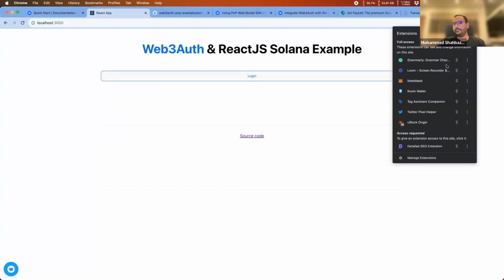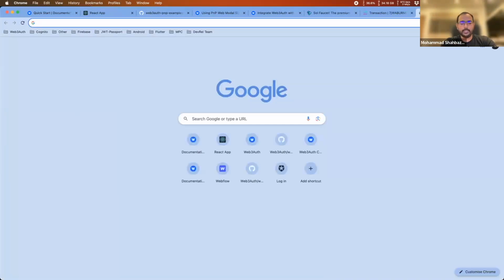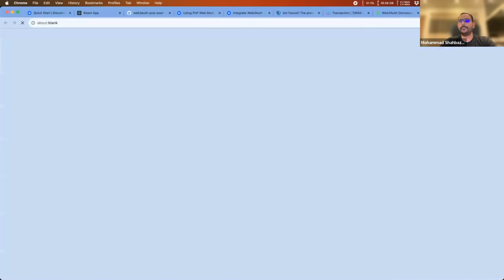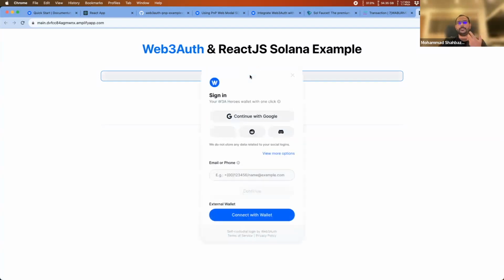I'm not sure if I have a Solana specific wallet here as an extension. I don't have that. Otherwise, if you have a Phantom one, you can just look at this and log in. I believe we have some hosted examples of Solana as well. So if you want to try out how this looks, just feel free to go over this one. I'm sharing the link in the chat. This is again the same. If you have Phantom, you can use that. If not, use the social login or the email or the phone number, and just do the login very, very quickly.